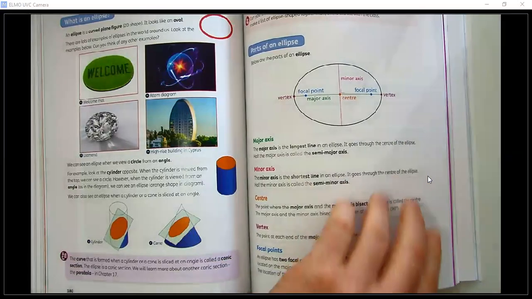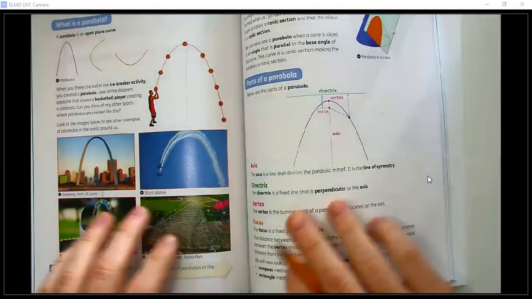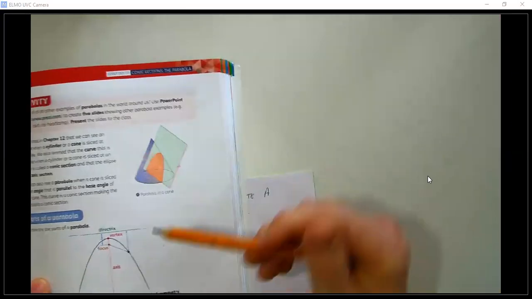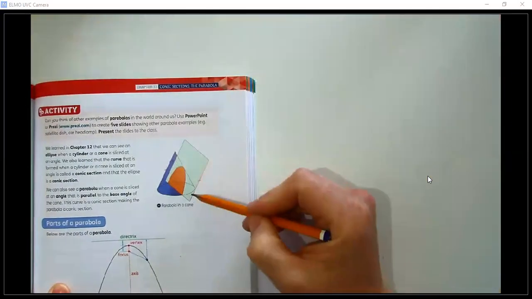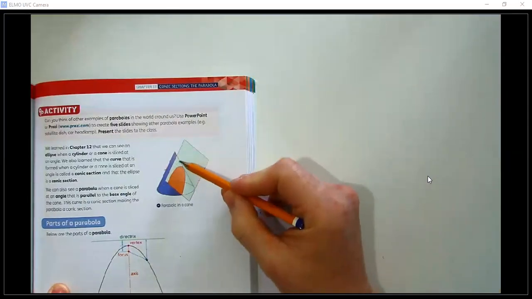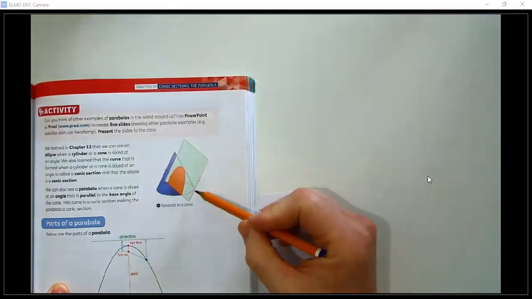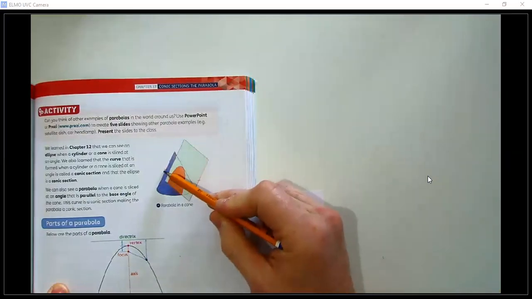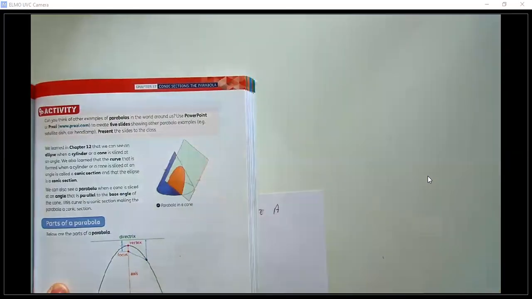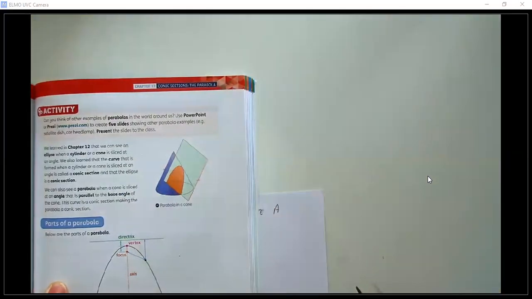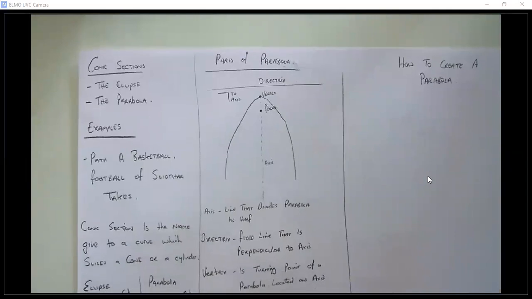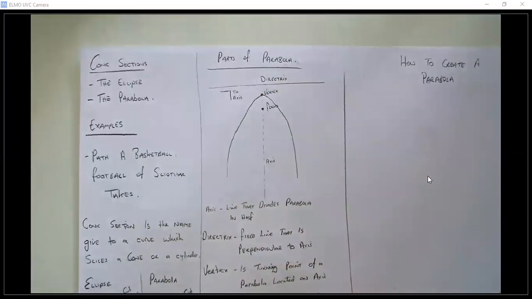If we flick back over here to the parabola, again, you can see that you have your cone here. Again, we have a cutting plane, but this time we're only cutting one side of the cone, and the cutting plane is parallel to the opposite side over here. You can just see in the orange the shape that's going to give us the parabola. I don't want to overcomplicate that, but that's just a quick synopsis of what conic sections are, what the ellipse is, where it comes from, and what a parabola is.